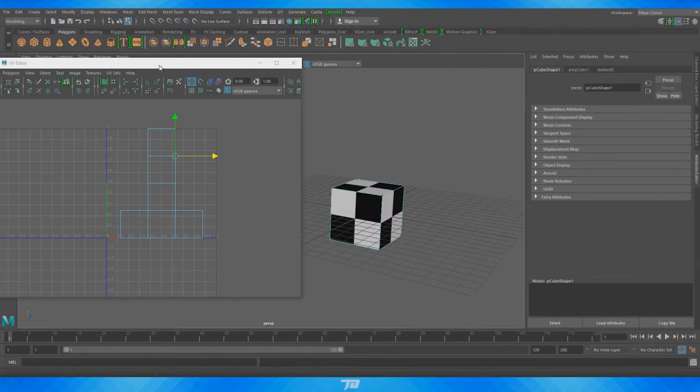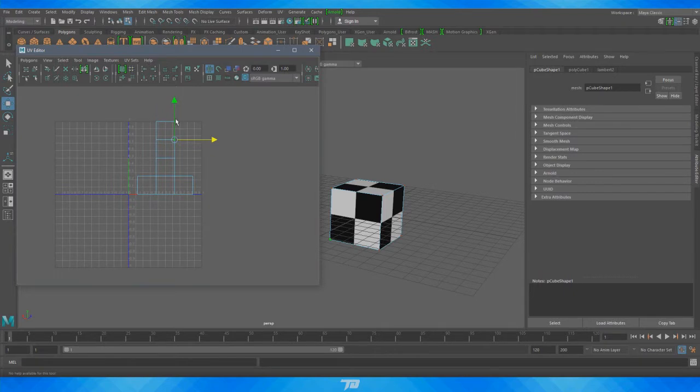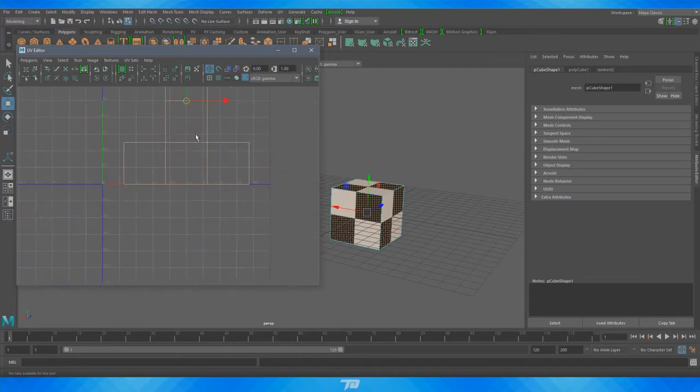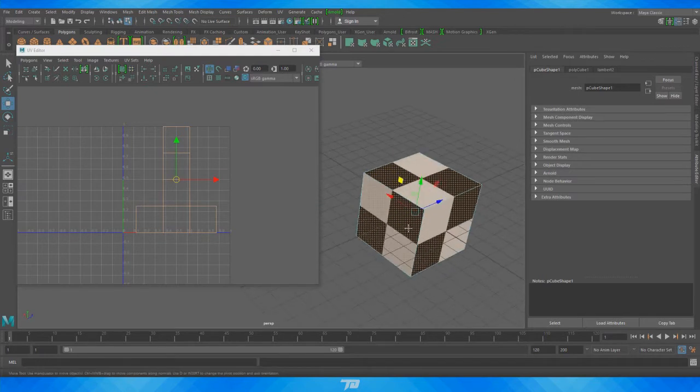Another thing that you want to keep in mind when using the UV editor is you want to keep all of your faces and everything that you're UVing into this top right quadrant here. The reason for that, I'm not 100% sure, but the essentials of UVing happen in the top right. You want to keep everything here in the top right. And what you want to do is maximize how much space you have. As you can see, we're pretty much touching the bottom and the top. We're using about as much space as we possibly can. And this is how much texture space we have.